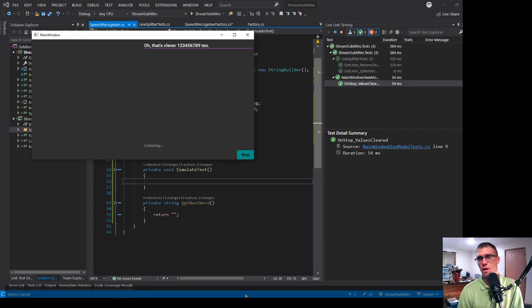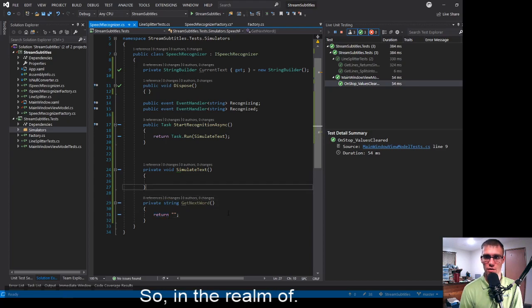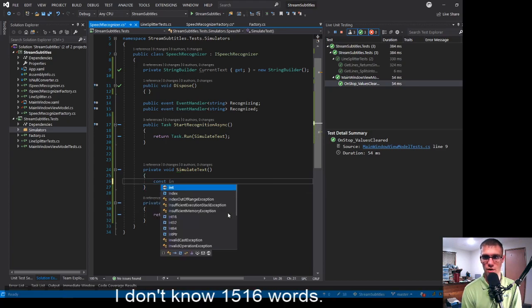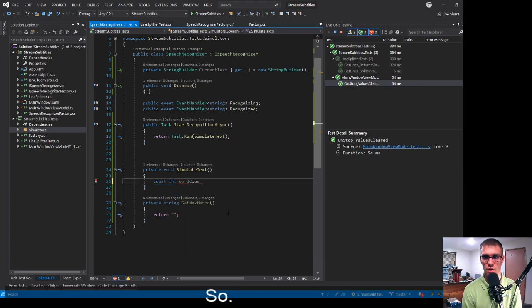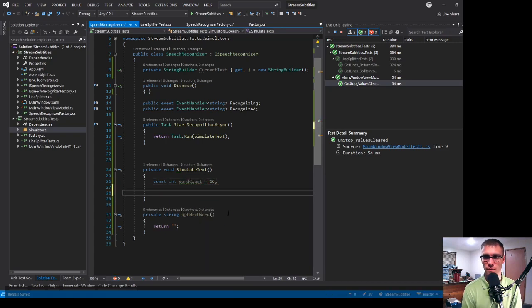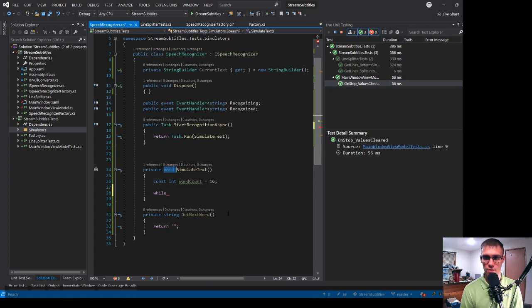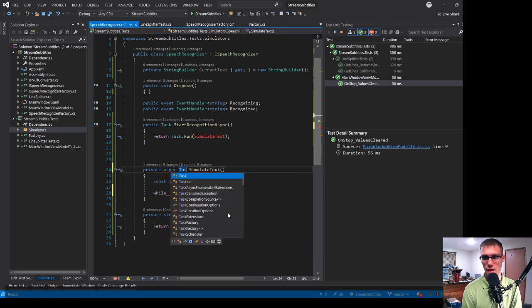So, in the realm of, I don't know, 15, 16 words. So, constant word count gets 16. Probably can be smarter. So I think what we're going to do is async Task, right?